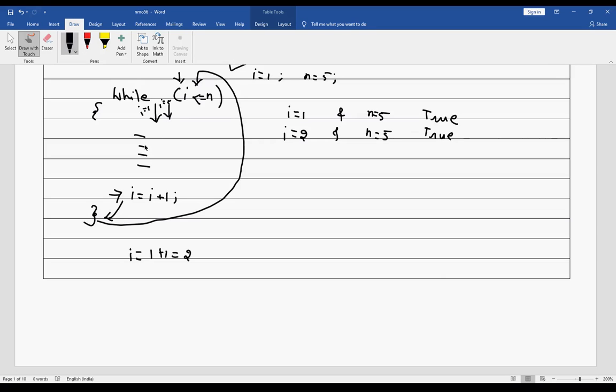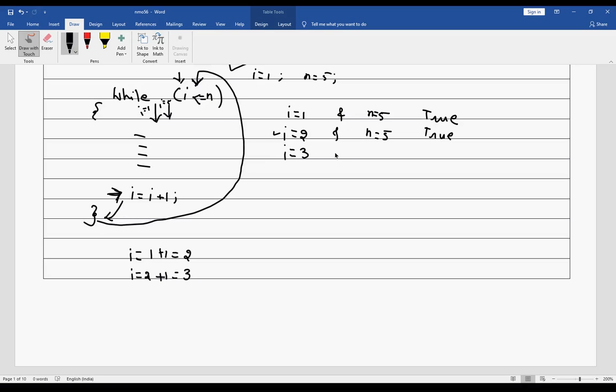Again it executes the statements, and then again it reaches this location, and the statement is i equal to i plus 1. The current value of i is 2, so 2 plus 1, i becomes 3. From here it goes back to the top and again checks whether i is less than or equal to n or not.